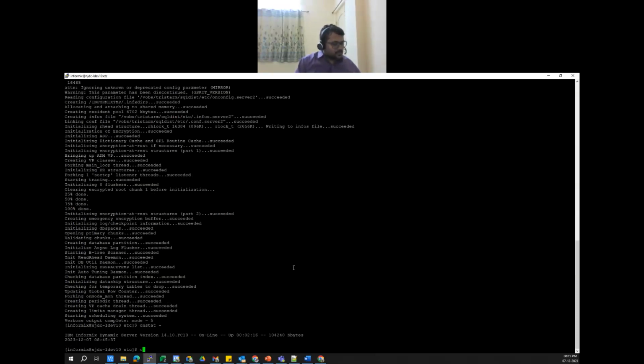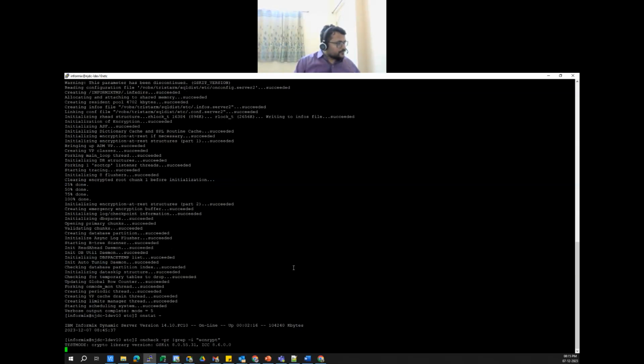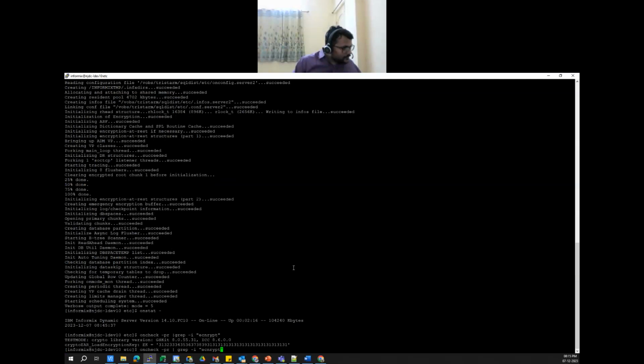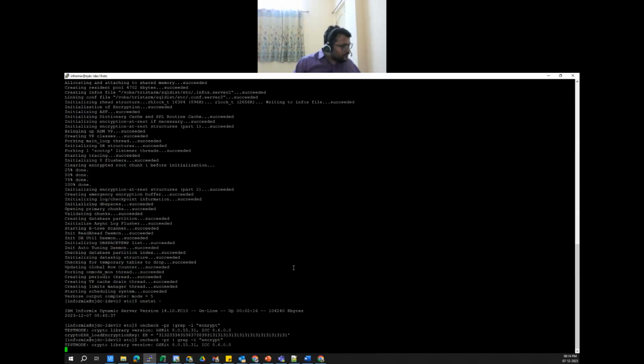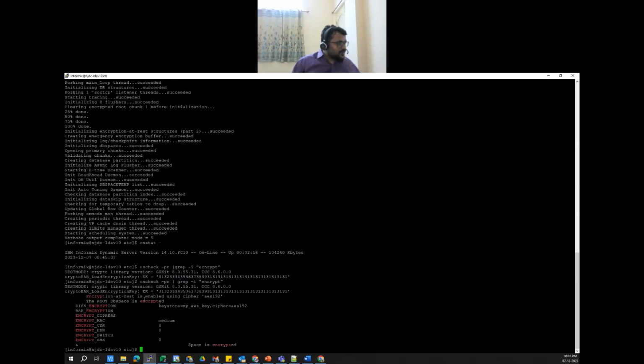If we run onstat -pr and grep, the output will show encryption at rest is enabled when EAR is enabled, and this EAR is using the AES 192 cipher algorithm.